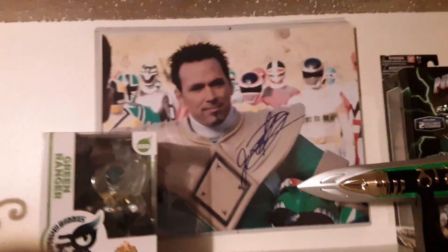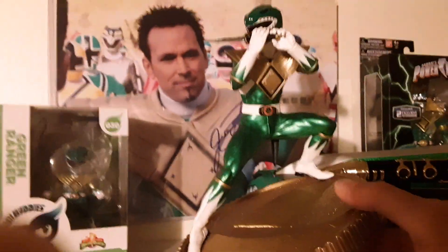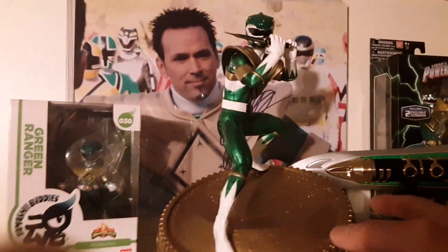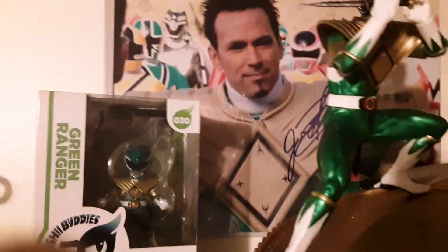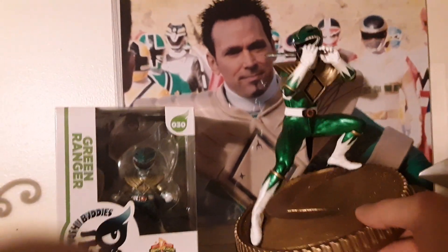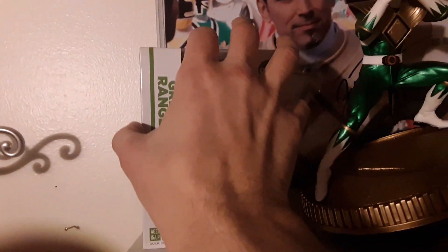Next is actually a new one — the White Ranger, Red Ranger, and the Green Ranger. This is the PCS collectible. He was awesome, I had to get him right away as soon as he came out — he is gorgeous. The only thing with him is you gotta be careful, because his flute will come out. But he is just awesome — he's a big filler, he just looks cool over there.